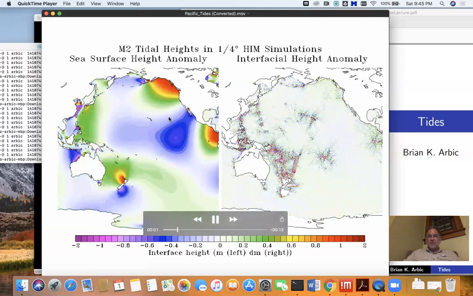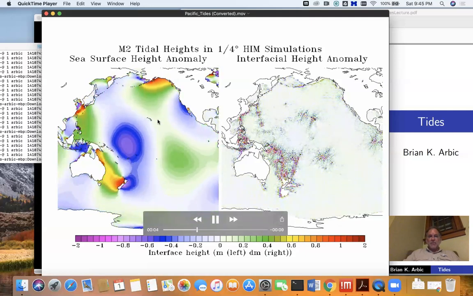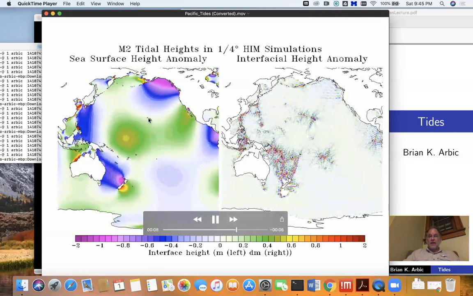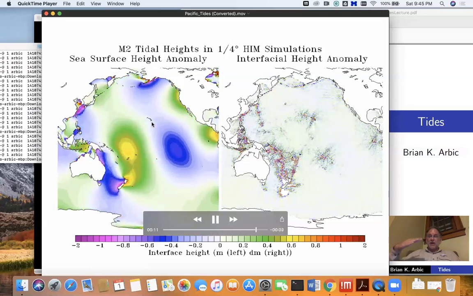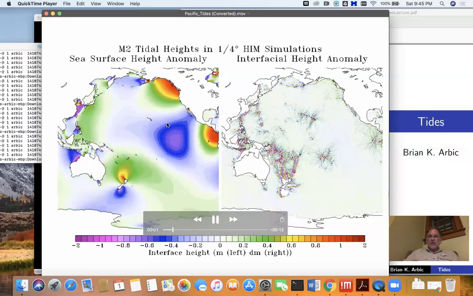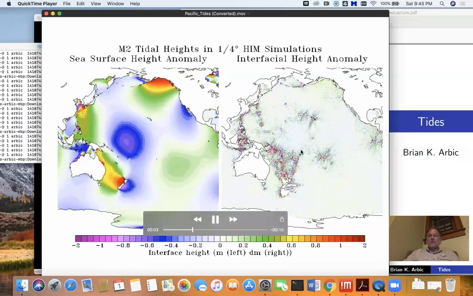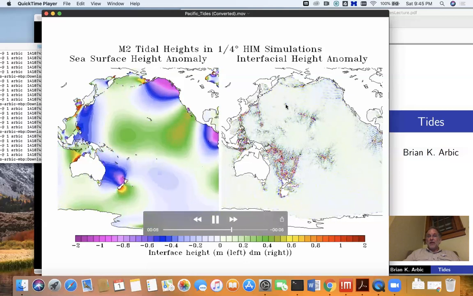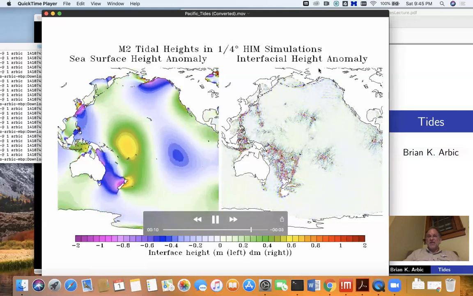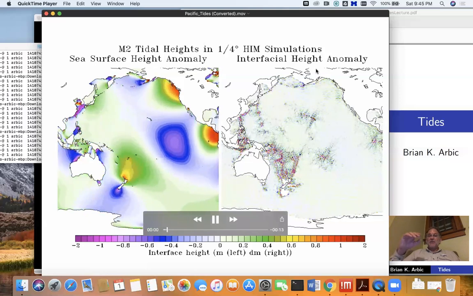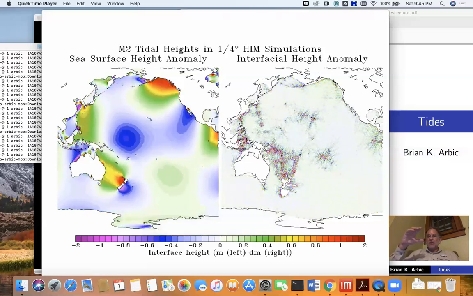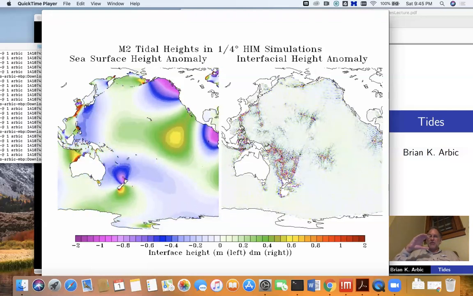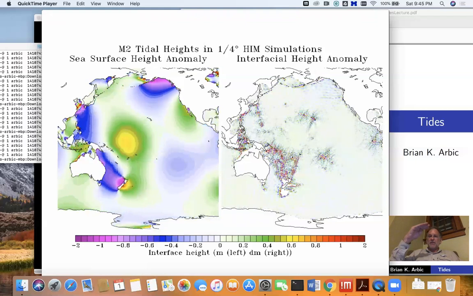So you have currents associated with the tidal elevations. Suppose those currents encounter a topographic obstacle, such as the Hawaiian island chain. Then that's going to cause vertical motions. Now, the ocean is stratified. So in this simulation, we made an incredibly simple oversimplification of that. We said, let's presume that the ocean has 2 layers. One layer that's very light and a layer below it that's very dense, and an interface between them.